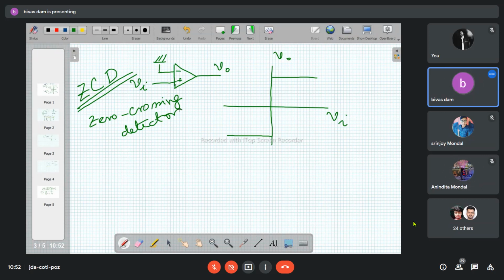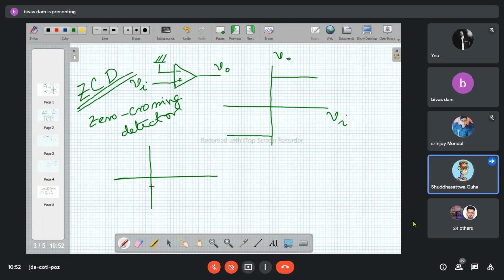Sir, how can it be more than 50%? It will stay at 50%, no? Why? Oh yes, sir, sorry sir, the duration is becoming longer. So if this is having positive DC, the duty ratio will be more than 50%. If it is having negative DC, the duty ratio will be less than 50%. And if it is purely AC, this will have exactly a 50% duty ratio.